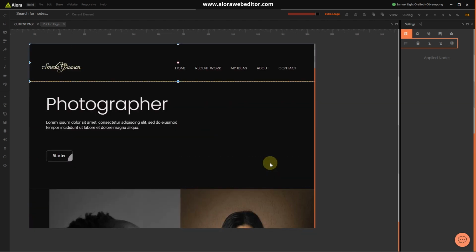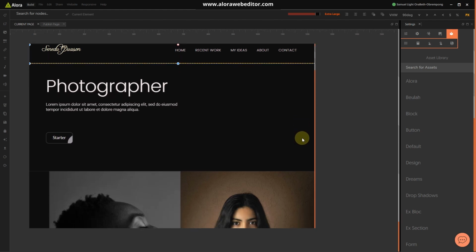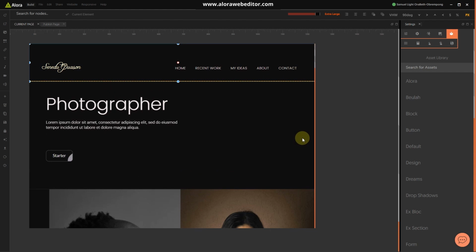So the first thing as a content editor is to make sure the person who handed the website over to you has created section styles. Any decent developer or designer with Alora would have created a lot of section styles and probably would have a folder of section styles that they will hand to you. Even if the person hasn't done that, one of the things you can do when you take your website fresh is to create a few section styles for yourself. In case you need to build websites, add new buttons, then it's going to be easy for you.